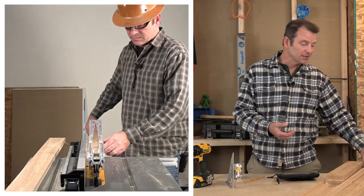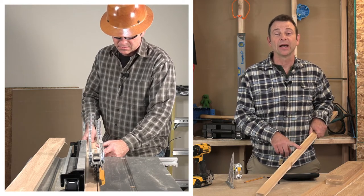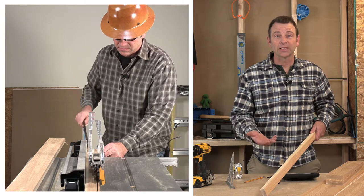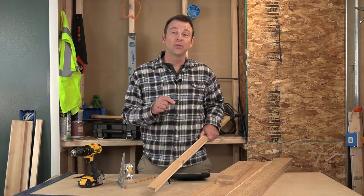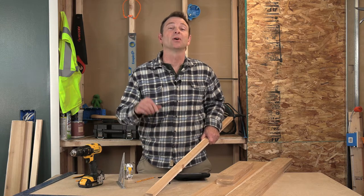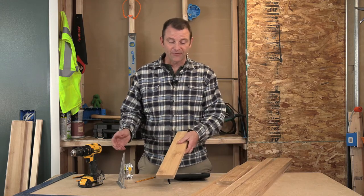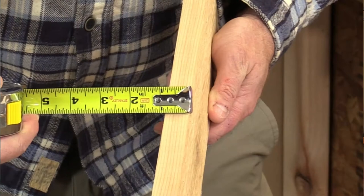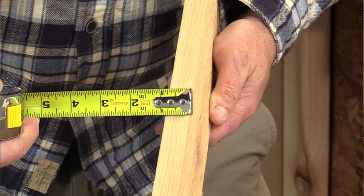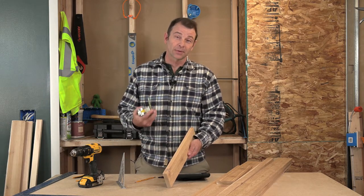Our slats or cleats, we will make them a little fancier than the plans call out. We're going to chamfer all these edges a little bit — it's going to give it a more finished look and we will use our table saw to make that happen. I used the table saw when we were pre-cutting these parts for our shutters. We made our own one-by-twos. The plans call this out as three-quarter by one and a half — they're calling out the actual measurements. When I say a one-by-two, that's what the lumber yard would consider this piece of material.